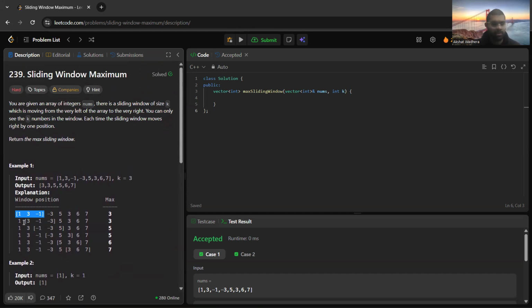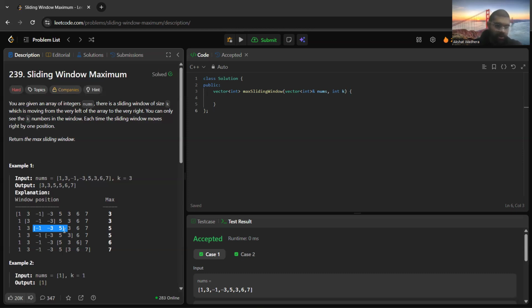Then from the second till the fourth, then from the third till the sixth, and so on. But it would take a time complexity of the number of windows, that is n minus k, times the window size, since each loop also runs for the window size k. So n minus k into k, but we want a better time complexity.